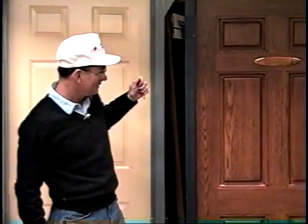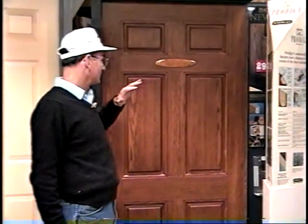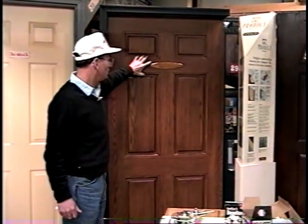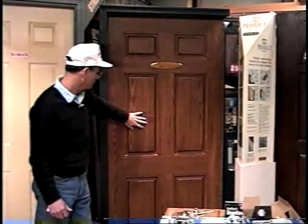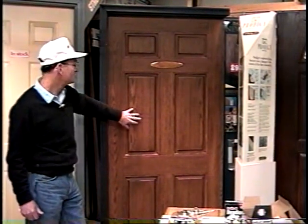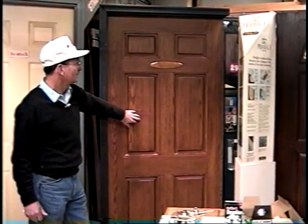We're just going to kind of work across, Joanna, to take a look at some of these. This is a Peachtree door, another maker. In fact, we're going to show you four different brands of doors. The first one was a Permador, and they have very fancy doors too. This one is called a Peachtree, Newport. It's not steel, but it looks really almost like wood. They've done a real nice job. And this door does not come like this. The door kind of comes a cream color, and then you stain it the color that you want to stain it. So this is a fiberglass door.